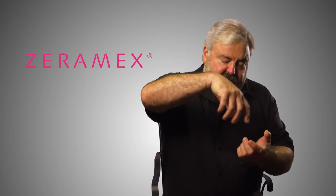The key is, first of all, the implant integrating into the bone. First of all, that's key. Second of all, doing the proper restoration, meaning putting a tooth in there. But there's an interface between the implant and the tooth, and that's what's called a prosthetic head. And I have to tell you, compared to some of the other systems, the ZERAMEX itself has a stout prosthetic head. And I don't have to worry about the thing breaking off, which is always a fear with dentistry. So I'm very pleased with that particular system. That's what we use today.